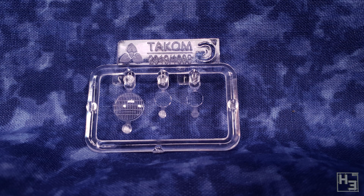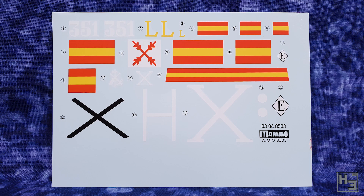The last piece of plastic in this kit is the lenses for the lamps. There's not really much to say about these — they look good, they're clear, and they should probably be left off the model until after painting. Moving on — decals, which as you can see are certainly included with the kit. I don't know a whole lot about Spanish civil war markings or the Spanish civil war at all really, but these look pretty good and I'm under the impression that there are sufficient markings here for all of the painting suggestions the instructions have. They look to be good quality and I'm not anticipating any problems with them.